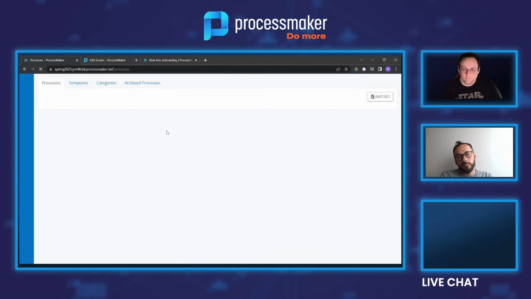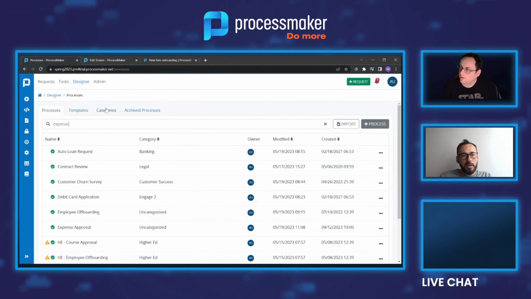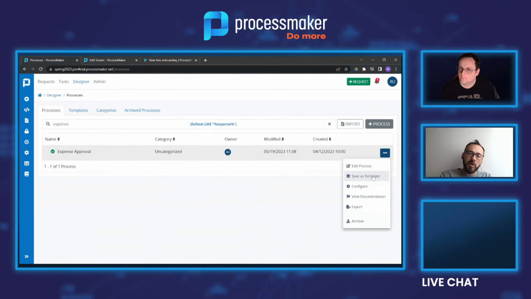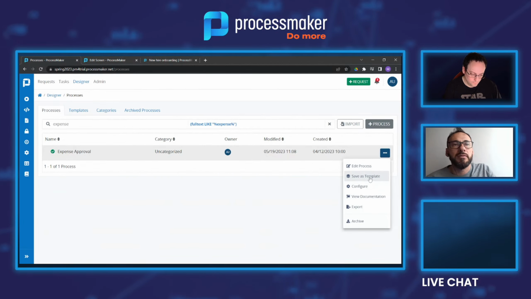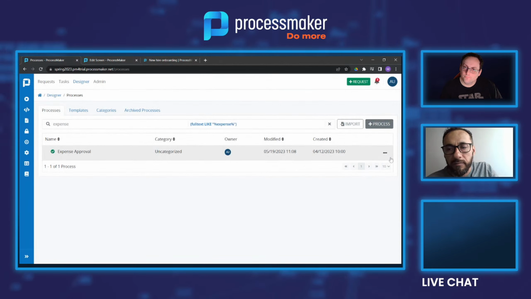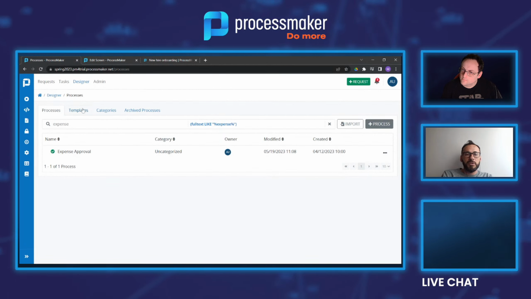So I can go here to the process list and look for the expense approval. And there I have an option called save as a template. Any process that you have in ProcessMaker can be a template. The example we just showed was how to go from a template to a process.